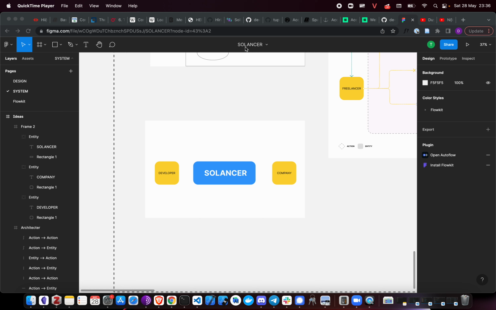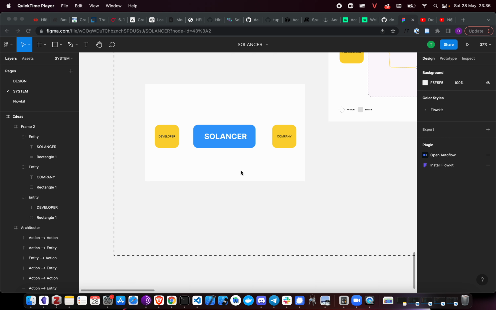I will talk about the app called Solana that has been developed by me. The Solana purpose is to create a platform for developers to search for jobs.